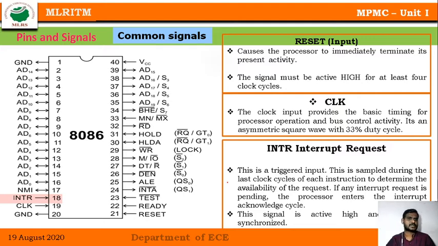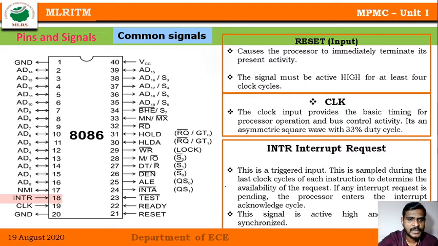So in simple words, we can say that this pin is one of the interrupt signals. If any interrupt is raised through this pin number 18, it is given the least priority, so it will stay in the wait state until the processor completes the current execution. Once the processor completes the current execution, as we said, it will enter the request cycle. It will check whether any interrupt has occurred. If any interrupt occurred, then it executes that interrupt.